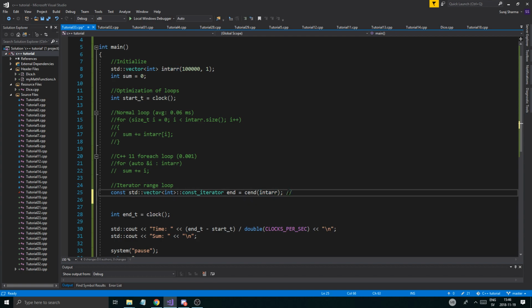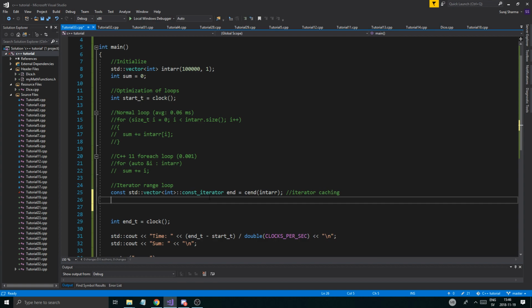And this is called iterator caching. Basically, we're saving the end position of this array, so we know where the end is. Otherwise, in the for loop, if we call this each loop, we're going to have to call this function each time, and it's going to take up quite some bit of overhead. Maybe like, I don't know how much it was, like 5-6% performance, something like that. Whatever. It's good to do this.